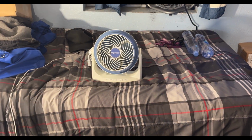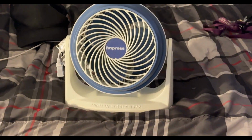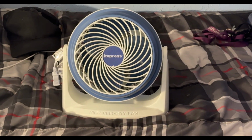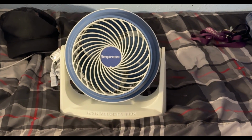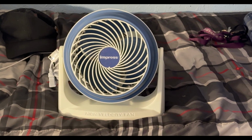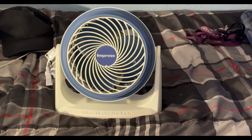I know it's too far away. Let me zoom in so y'all can at least see it. There you go. You've seen this one before, right, y'all? Yeah, don't you already have that one? Yeah, but this is, I think, a 2024 version of it. And let's just see if the motor has a startup sound and whine to it. I have a lot of fans that are the same. If you like it, you sometimes get quite a few of them.